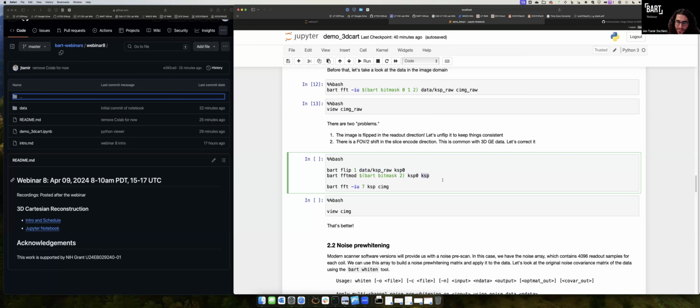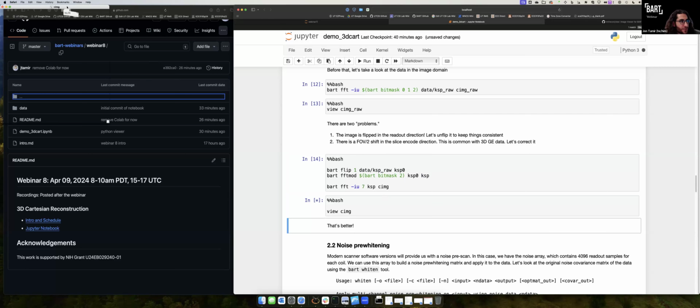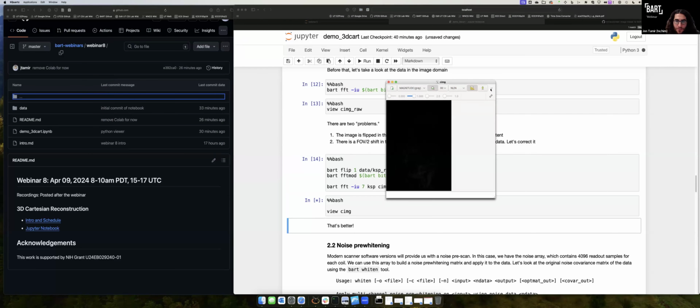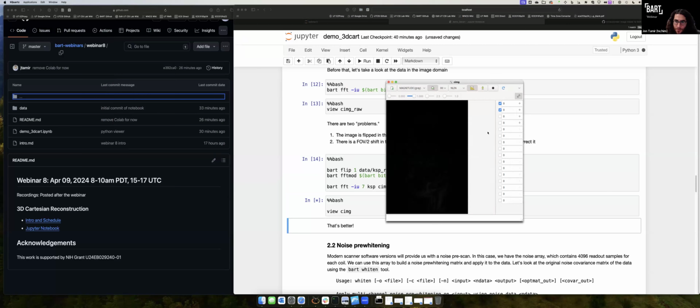That will give me a new k-space that is flipped and FFT modded. And let's go ahead and view the coil images again after doing that. So I do another IFFT to get back to new coil images. And we'll open it up, take a look. Scroll through.